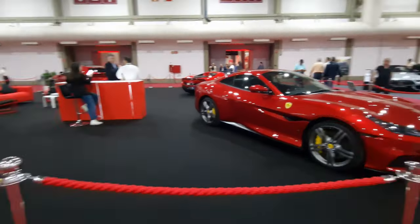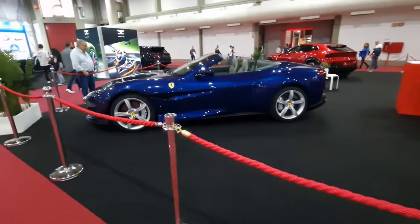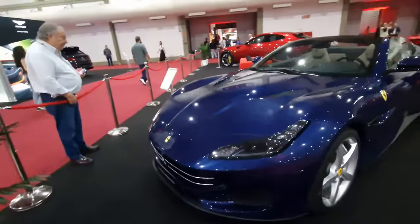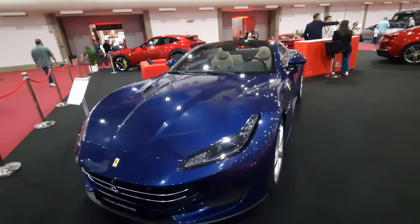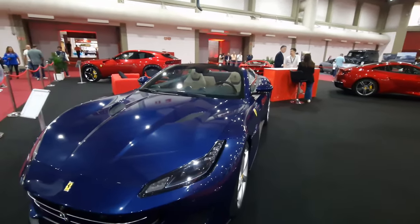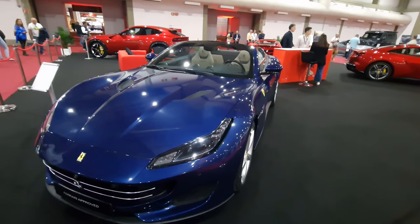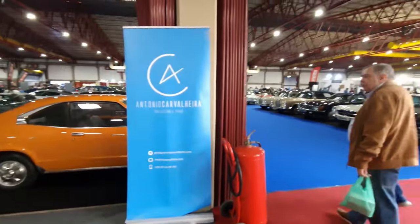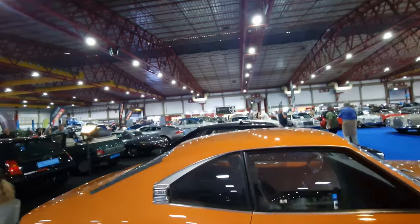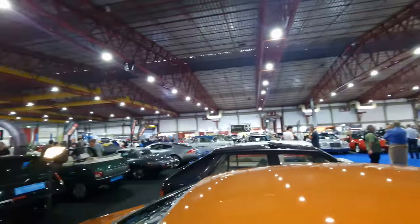Yeah, we got more Ferraris. So these are like Portofino. These are all used, so I bet you can get them for a better price. Quite amazing if you have money. Okay, so here we got more of the classical cars as well, but more affordable cars, and those are very expensive cars. It's not just the modern ones.